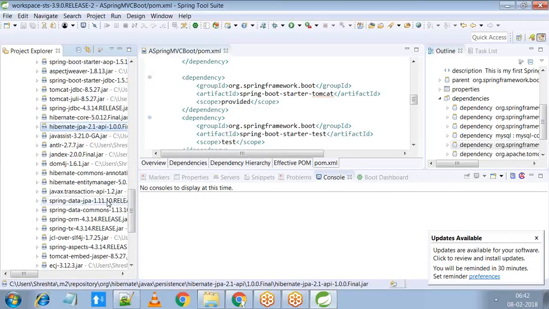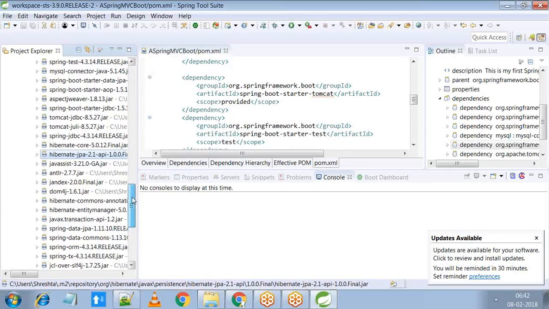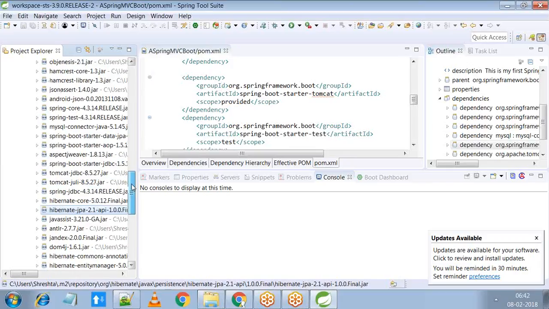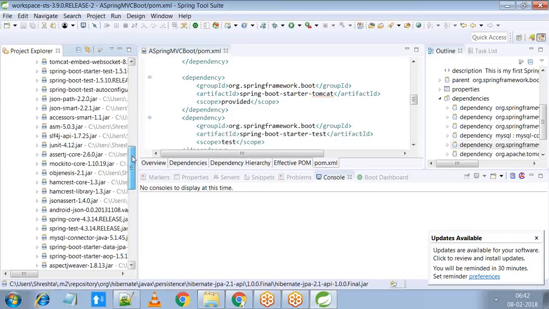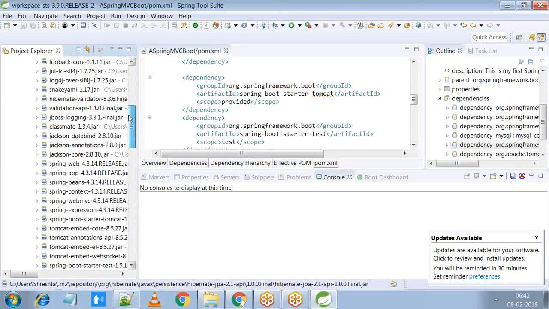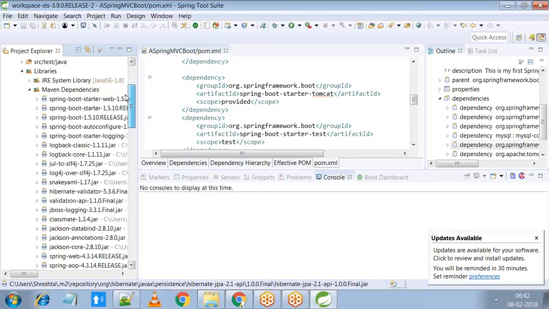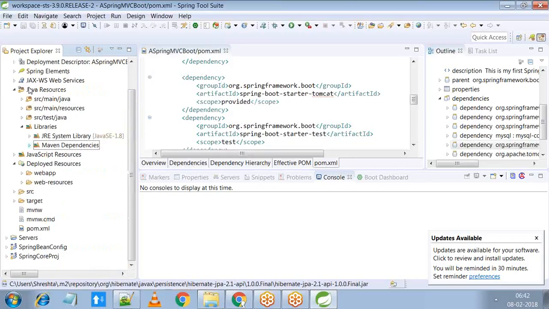Yes, this is an important library which you will find as part of Spring Boot. You got JDBC drivers also, MySQL JDBC drivers. So these are all the things which have been added now. You got the JPA support here with Hibernate. In fact, it feels like you are using the Hibernate framework itself here.